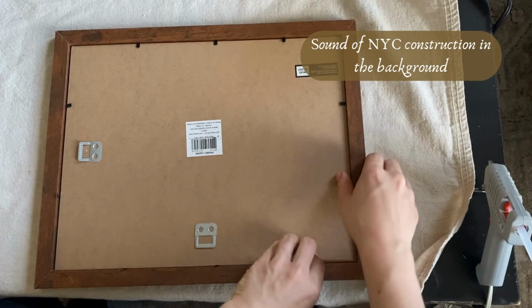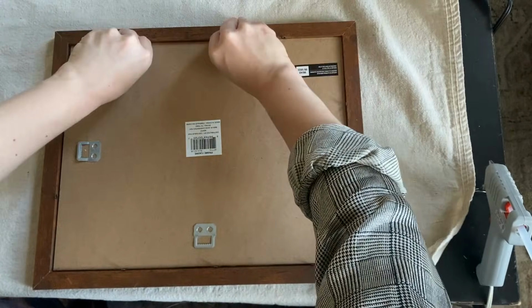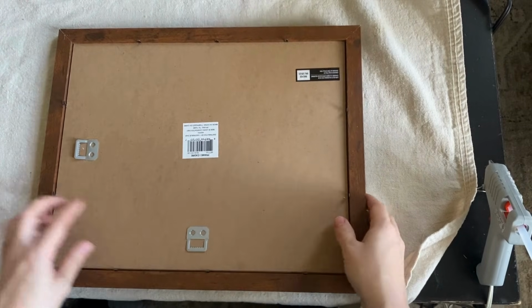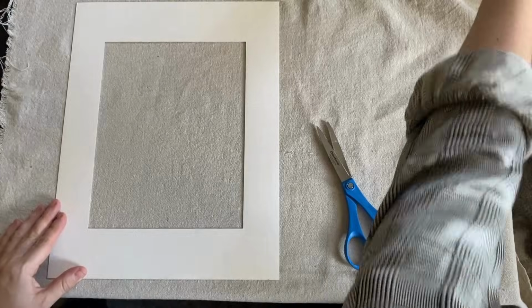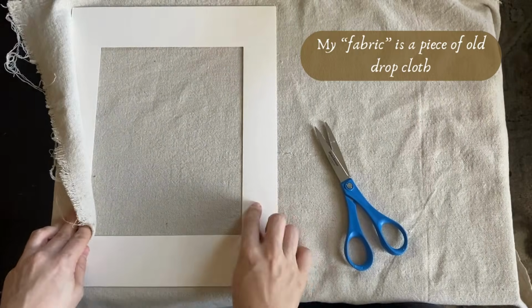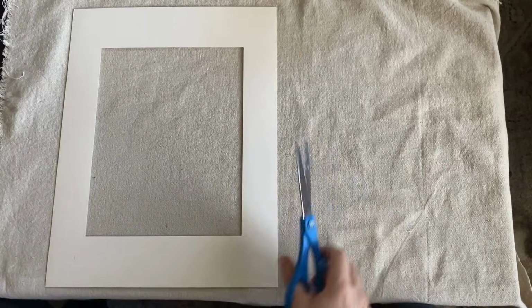Removing all the innards. I'm going to cut out enough fabric so that I can fold it over on the outside.